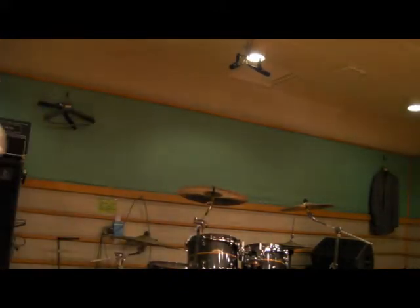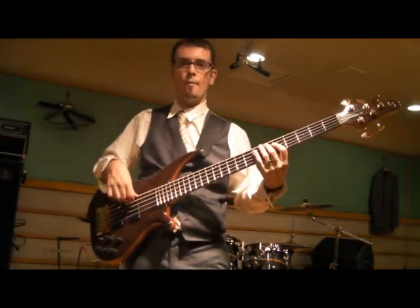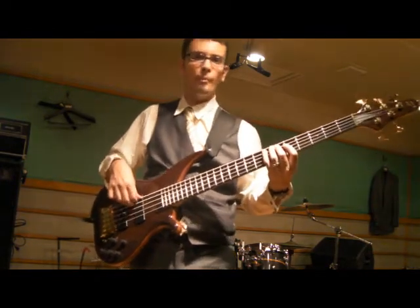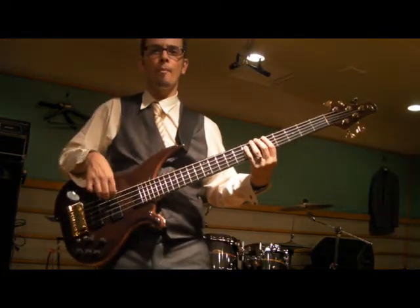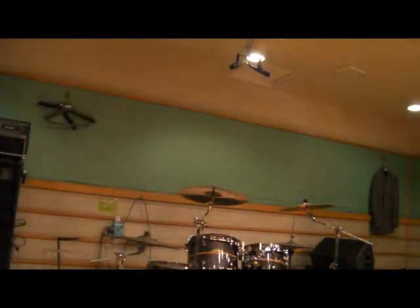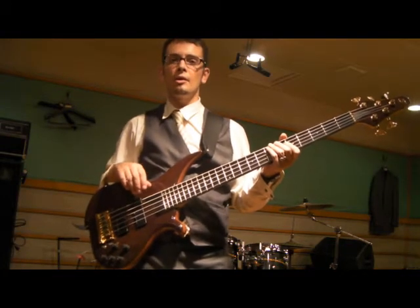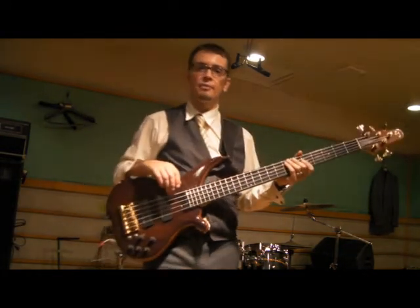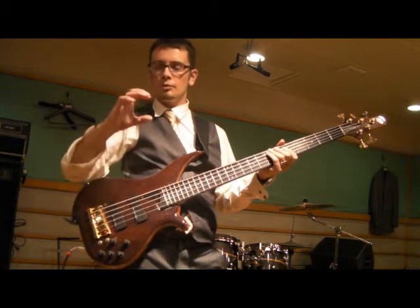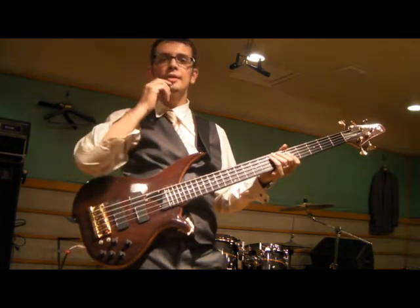So let's put that with the beat so you can hear that. So you can hear that it plays right across the bar in that beat, and you'll see that on the tablature that I've uploaded. I've uploaded a basic version which you can do on a 4-string bass, and that's what I'm going to show you how to play today. But you'll see on the tablature the notes tie right over the bar line, and that's what we call syncopation.